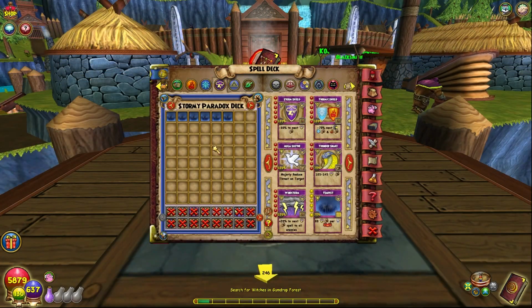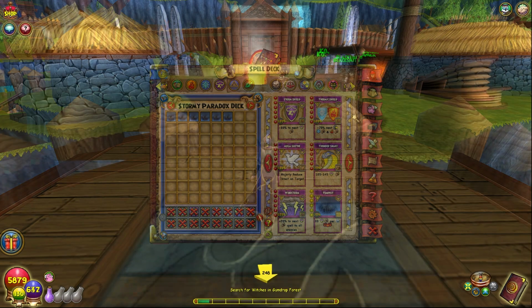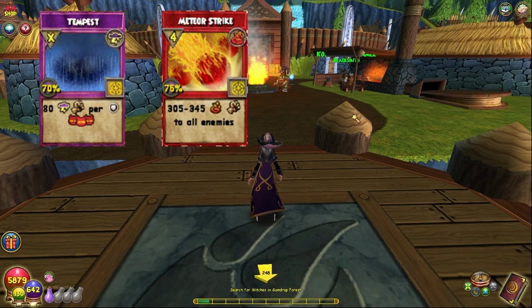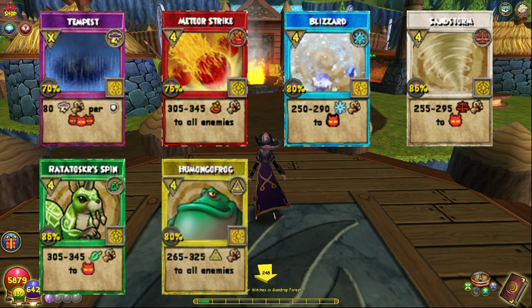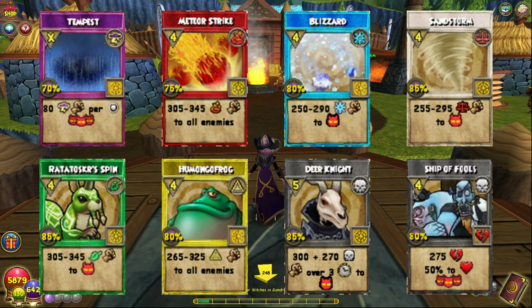For your deck setup, you want to pack Max Tempest if you're a Storm like this. And if you're any other school, your deck should look like this, but for the other low pip AoEs, which are Meteor Strike for fire, Blizzard for ice, Sandstorm for balance, Rat Spin for life, Humongo Frog for myth, and Deer Knight or Ship of Fools for death.